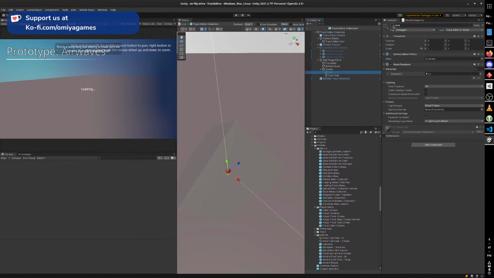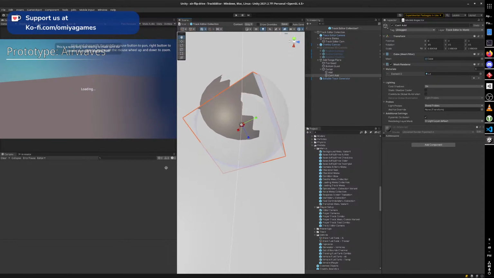Oh, the square is larger for some reason. Shrink the square too then. Where are you? Shrink. Oh, weird stuff going on all around.